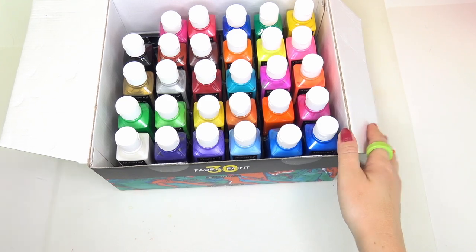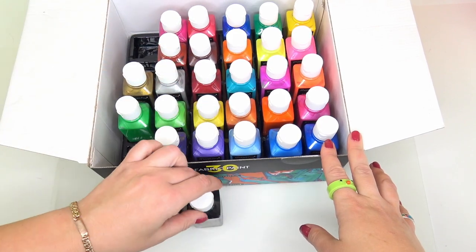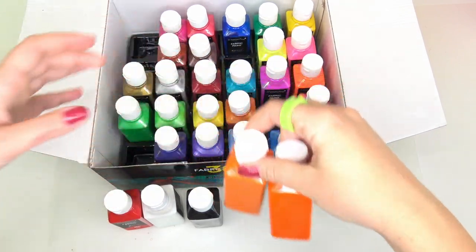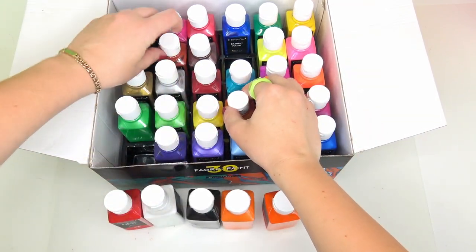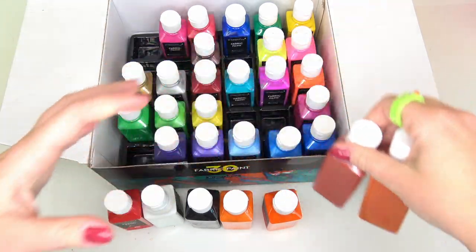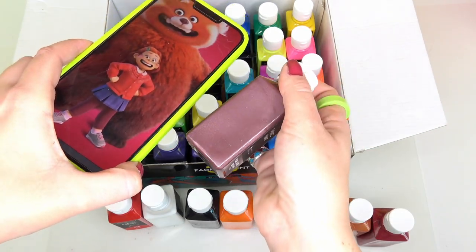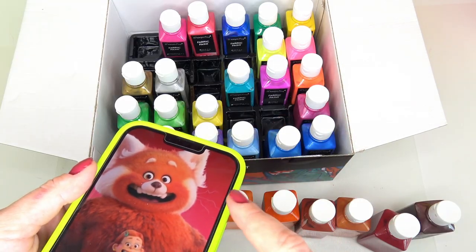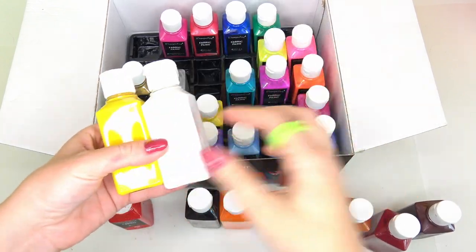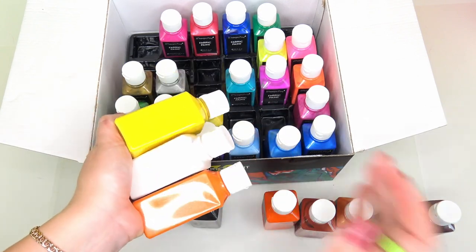Next, we need to choose the colors. I already prepared red. We'll need white, black. So for the orange, I might need to use both of these colors. And then possibly I will need to use these brown and copper colors too. I'll use burgundy for the tongue. Also going to use this brown shade of color. And one more color that I need to prepare is this light peachy color. Possibly if I mix my yellow, white, and maybe orange color, I'm going to achieve the right shade.